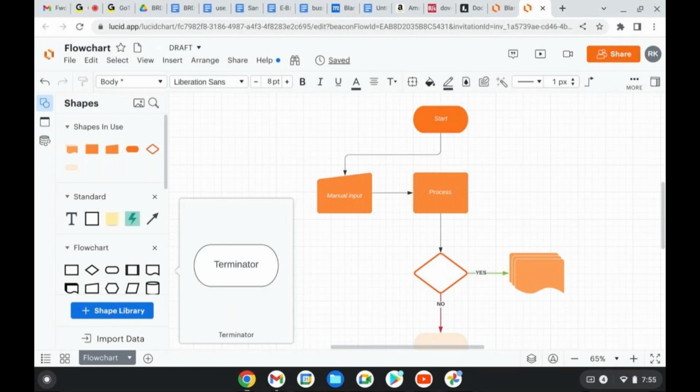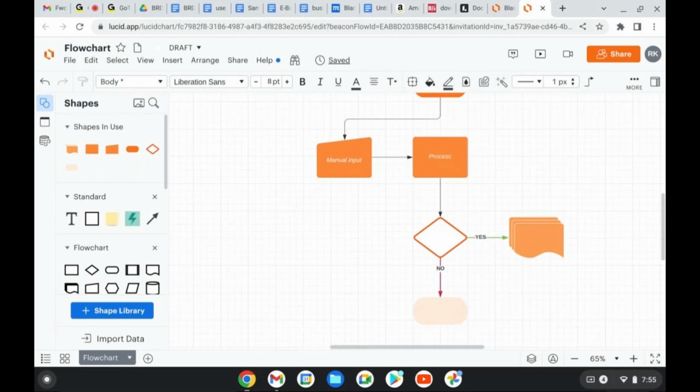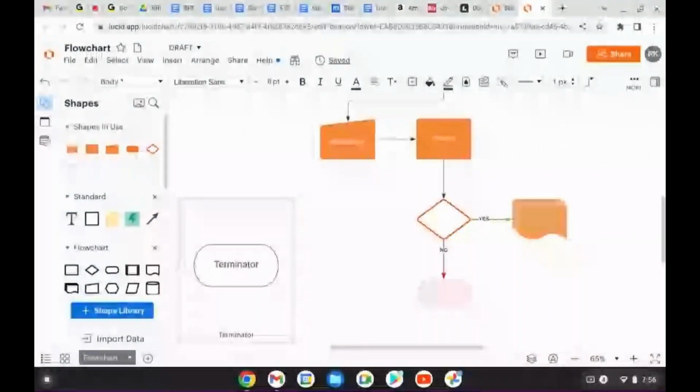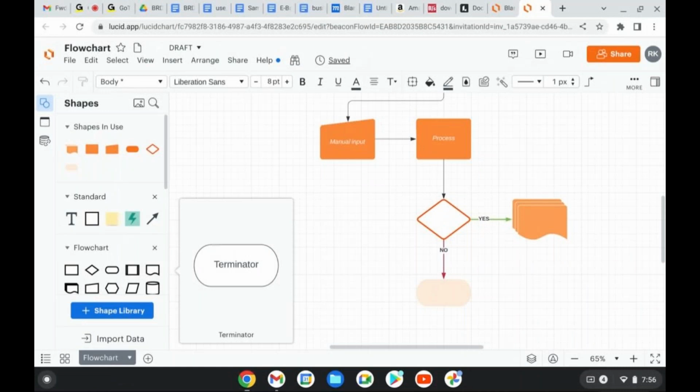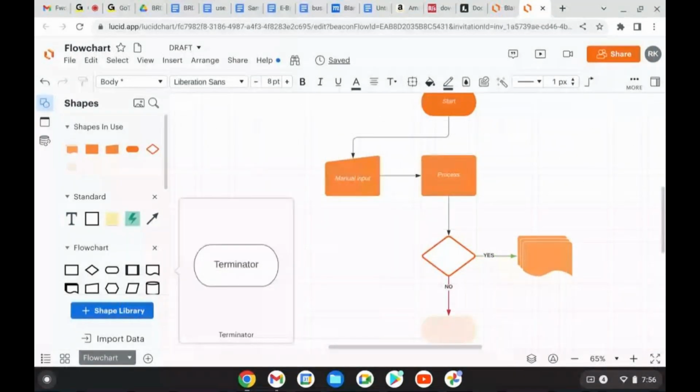Terminator. Anyone? So if it is not really a good decision, then we have to terminate it. It's not about a good decision. No, it's the start of the flowchart, the end of the flowchart. Can you see on your right hand diagram? The start is a terminator. So the starting of the process starts with a terminator, and ends with a terminator. Terminator means start and end. Both are terminators.